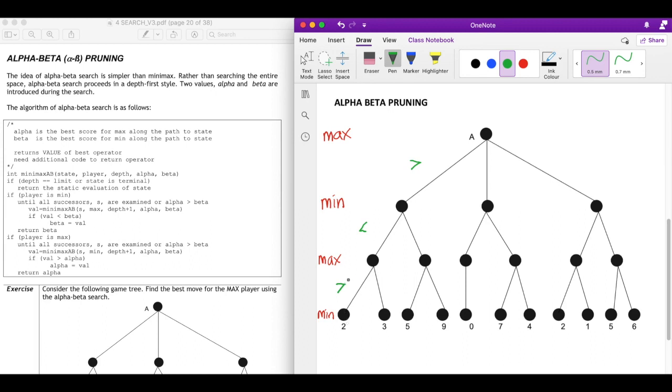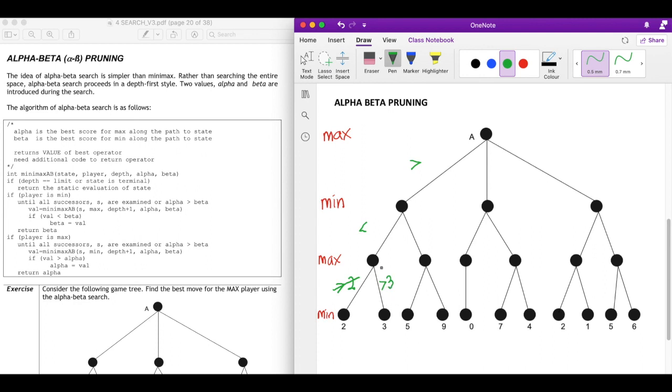So you want to find something more than 2. So when you get this, you have to check with its parent value. Do you have any value here? No, not yet. So you go to the next one. Okay, go to the next value, 3. Is 3 more than 2? Yes, 3 is more than 2. So you have to cut off this one, move it to more than 3.